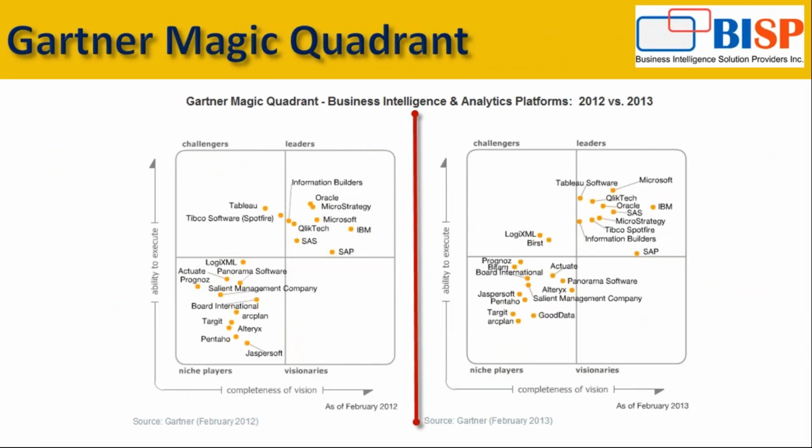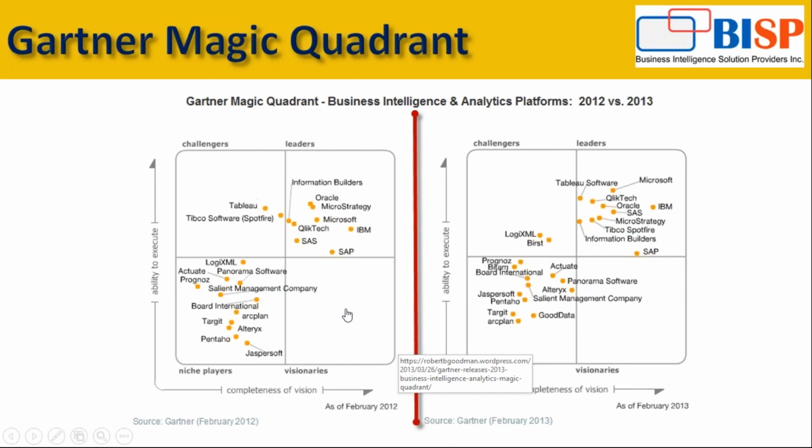So let's see, we said we are going for Power BI only. What is the reason behind that? If you see the Gartner report, Gartner is one of the famous surveys. It is about which tool is good for the IT industry, on completeness of vision and ability to execute. There are two axes on which the analysis happens. There are four quadrants, and Leaders is the topmost quadrant.